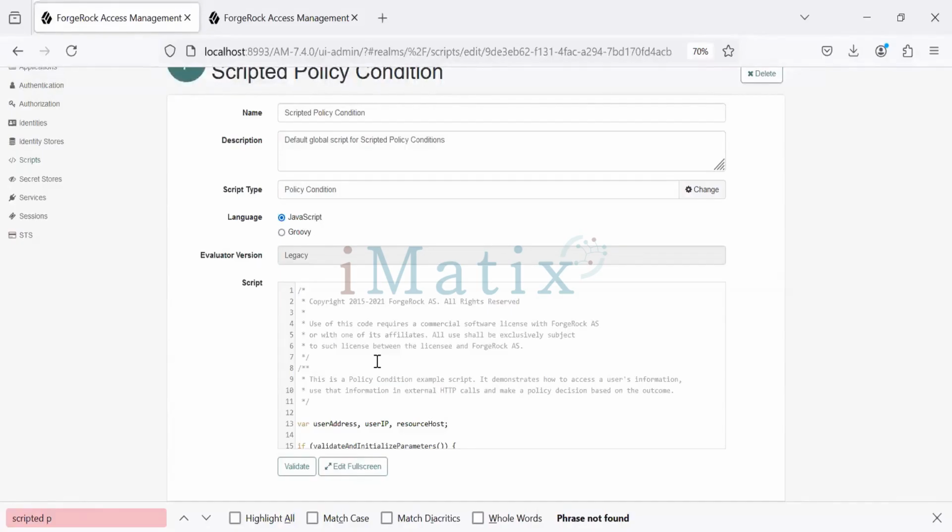Suppose you need to write a script for the policies for the users who have some attribute, like an external attribute. Whoever has the external attribute will have this access.